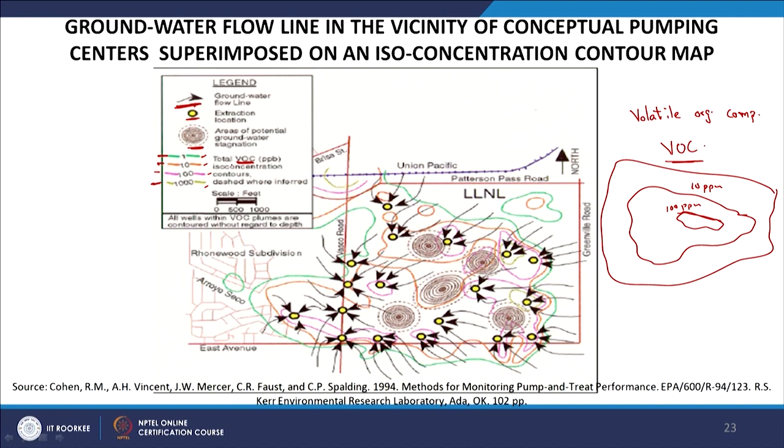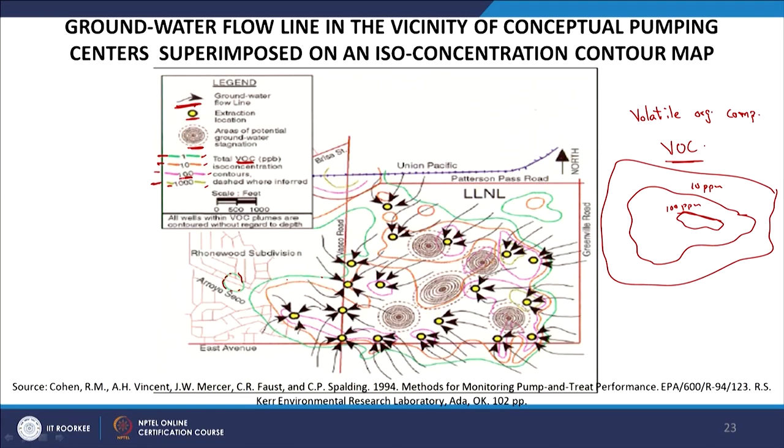And what do we have here now? Here you have different zones of contamination with respect to the green line, which is only for 1 ppm, let us say, and then orange, pink and again, let us say, light green. Typically, the way these extraction wells have been set up, they have been trying to extract water relevant to the 100 and 1000 ppb, pardon me, not ppm, ppb or parts per billion contaminated VOC groundwater, I guess.